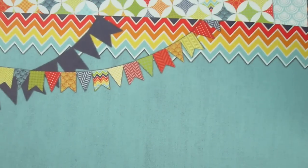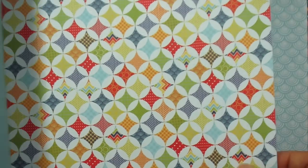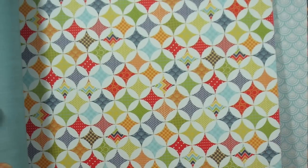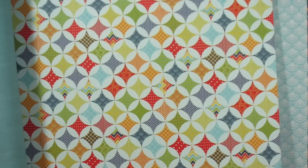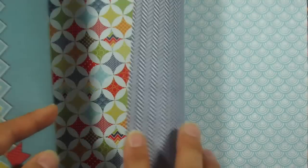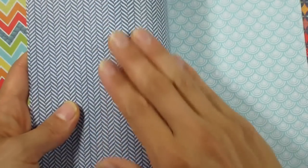And this one, let me show you the full effect. So it's got this really fun banner border going across the top. And then we have this really cheerful white circle and diamond pattern. All these little patterns are repeated throughout the set here. On the back of that is this navy blue and white herringbone pattern.